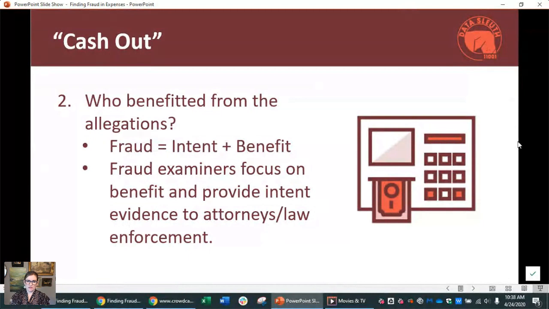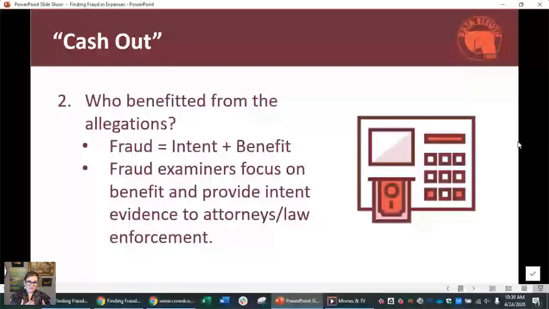that whenever we're putting our scope together, we're thinking about fraud as essentially having two parts. We have to show intent, which, if you want my personal opinion, I don't believe is really the primary goal of a fraud investigator. Our code of ethics, the fraud examiner code of ethics, is that we're not going to testify or accuse anyone of fraud because that's a legal decision, and we don't use that word whenever we're testifying on the stand.